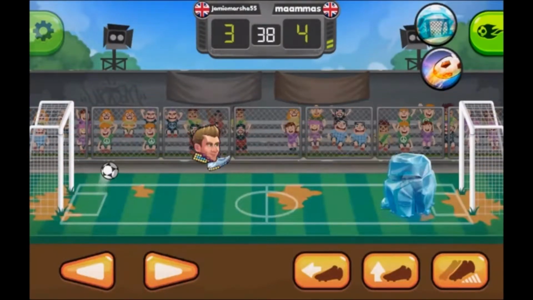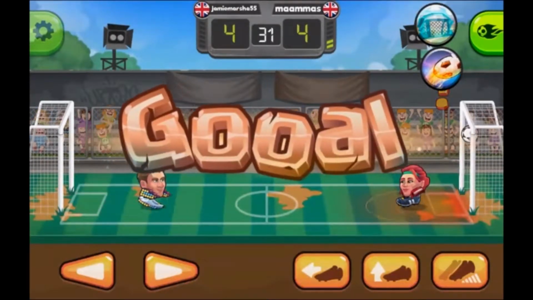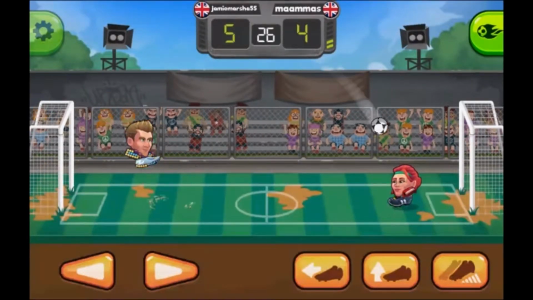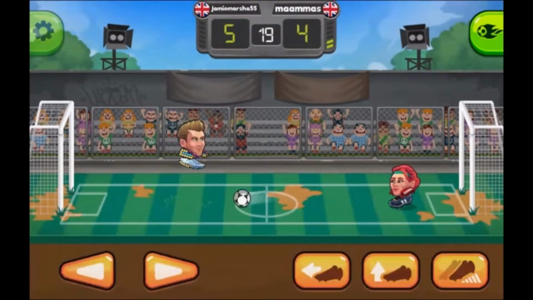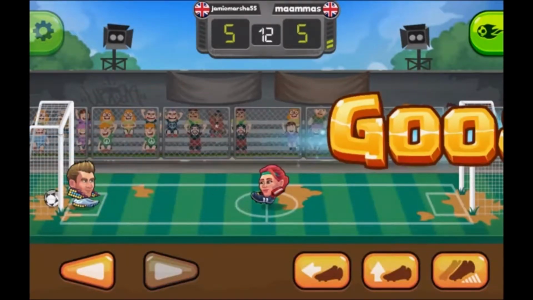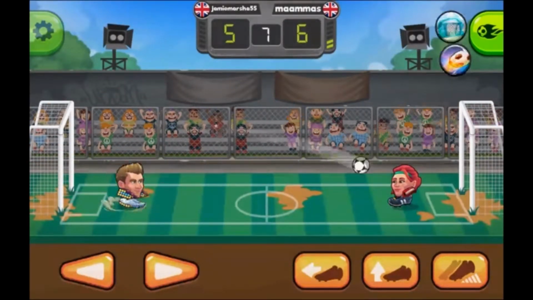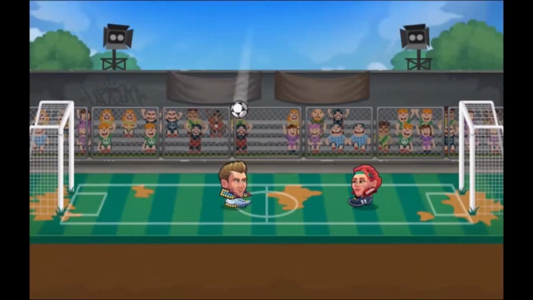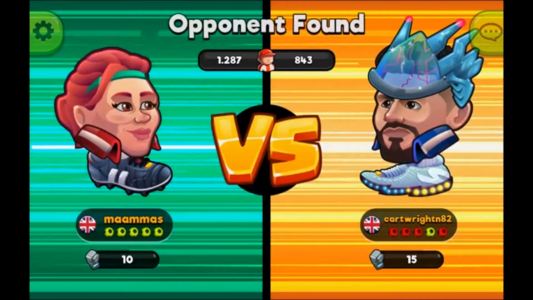What have I got a yellow ticket for? What did I do? Giving him the goals here. Ah, no, come on, Mama. Score a goal. He's quite off-putting jumping about like that. Yeah, time waster. Have that. 8 seconds. I'm gonna freeze it. Tactical freeze there, because I knew I have 4 seconds on my freeze. Cartwright.